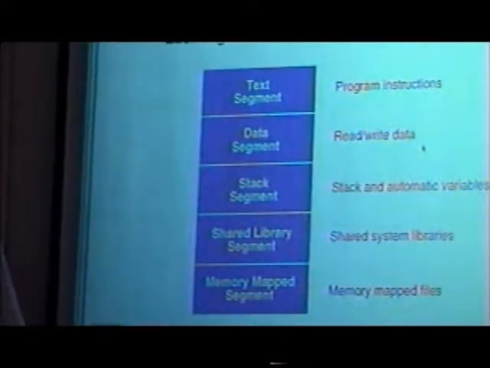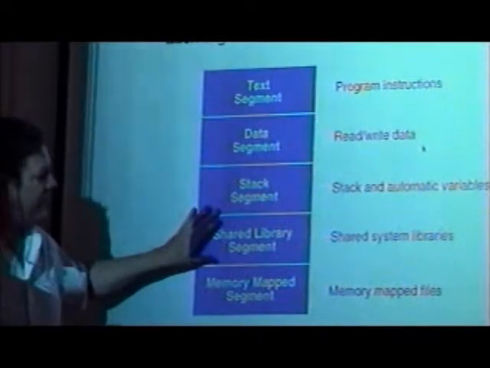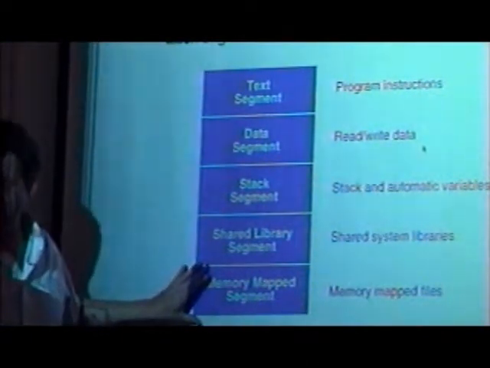So as your thread width goes higher, your stack requirements are going to go up as well. So if I start running code 2 multi-threaded 32 wide, I won't have enough virtual memory to even get that thing running. I'll have to add virtual swap or something like that. And we'll try running a 16 thread wide code 2 and see what it looks like. Third piece is my shared libraries, and the fourth piece might be memory mapped files.